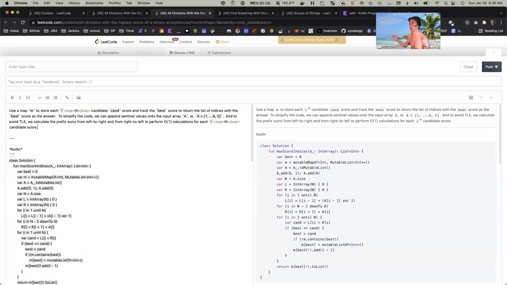I think that works, right? Use a map to store each ith candidate score. Yep, that looks legit.